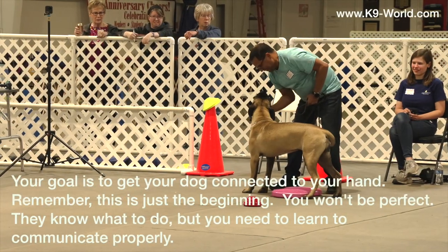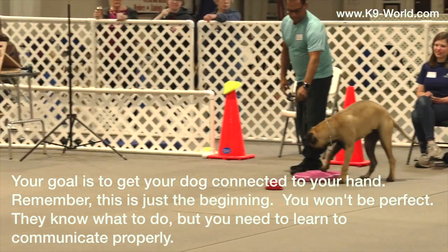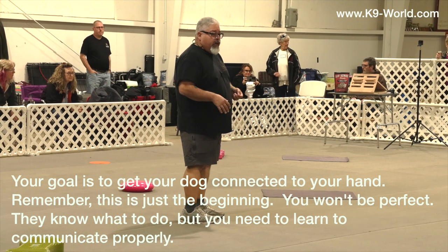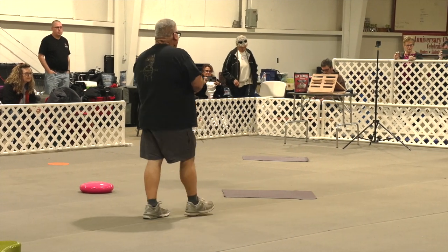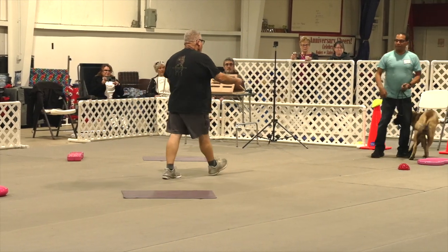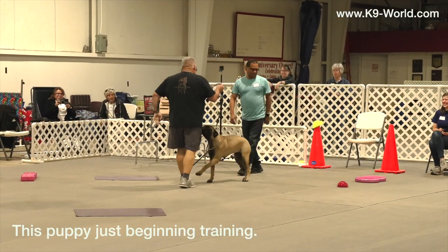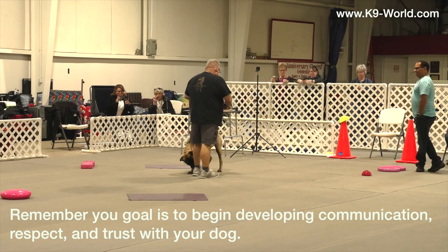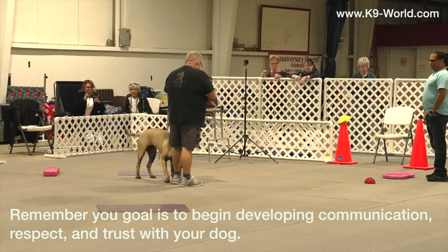Your goal is to eventually get it to the point where your dog follows your hand. But again, I don't expect that the very first time, because they don't know how to do any of that stuff yet. Well, actually, they do. You just need to learn how to communicate with them. So I need a perfectly matured, perfectly trained dog. Okay, so go over there and disappear. Yes, I know. I got treats on me and probably breakfast and all kinds of cool stuff.